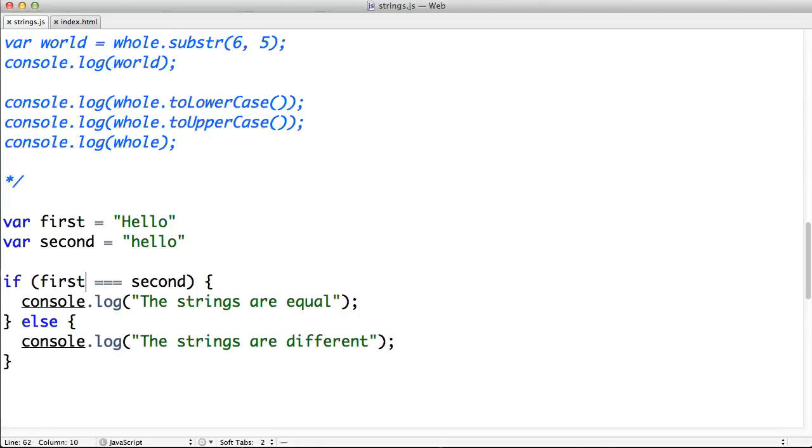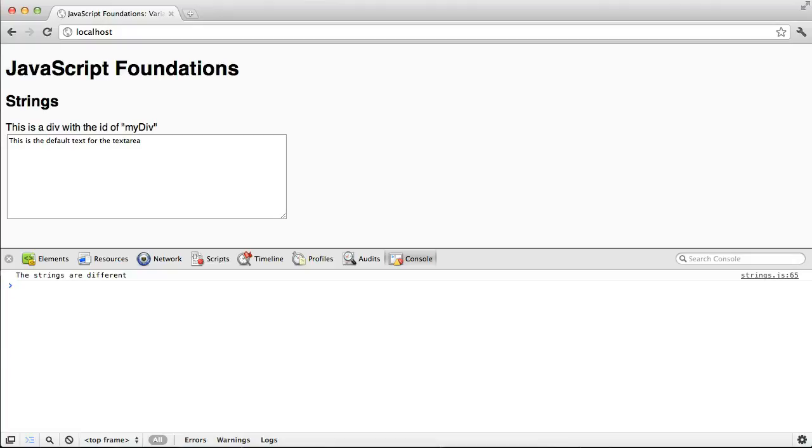So what we'll do is we'll take our first string and call the to lowercase method. And now the left-hand side will be whatever the first string was, but all lowercase. And to be safe, we'll do the other side as well, to lowercase. And now what we have is a comparison of the strings that is insensitive to the case of the letters inside of those strings. So if we save that out and refresh, we see now that the strings are equal. So anytime that you want to do a string comparison that is insensitive to case, the easiest way is to lowercase both of the strings you are comparing.